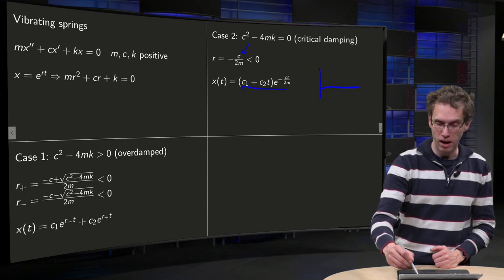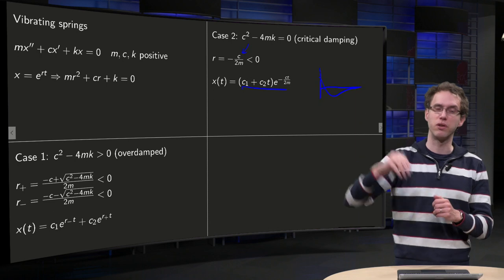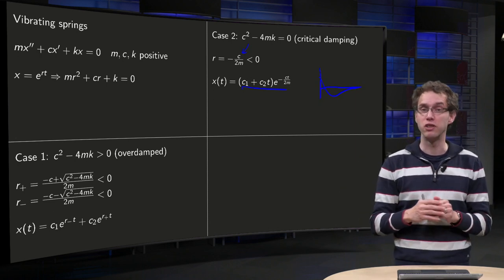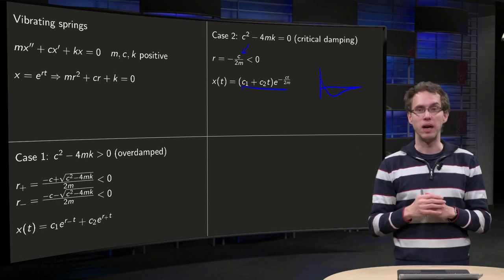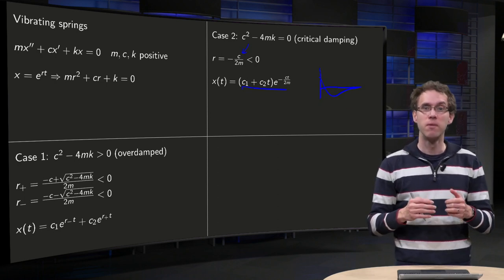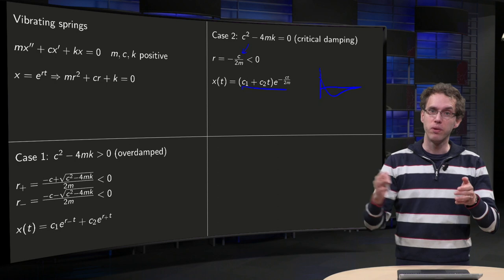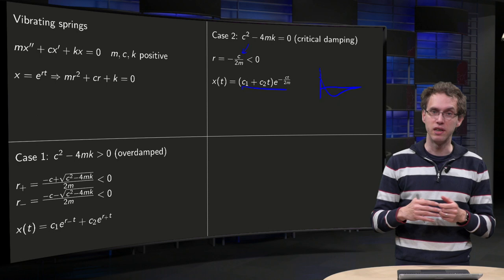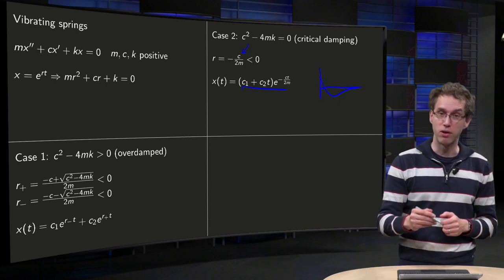How does the graph look? Well in that case, you can go down once, you can go through the equilibrium once, depends a bit on your initial conditions, but then you damp out immediately. Move once through the equilibrium, but go back immediately to zero, because you still have a lot of friction.